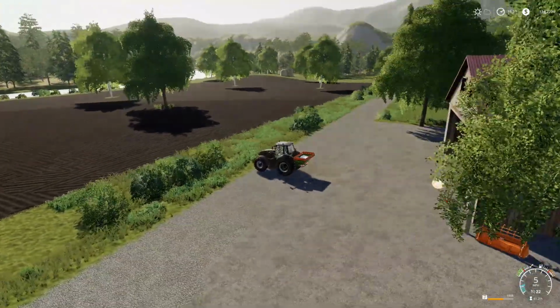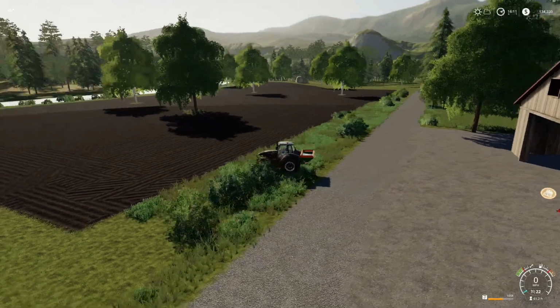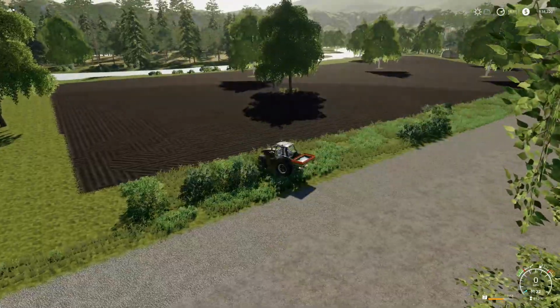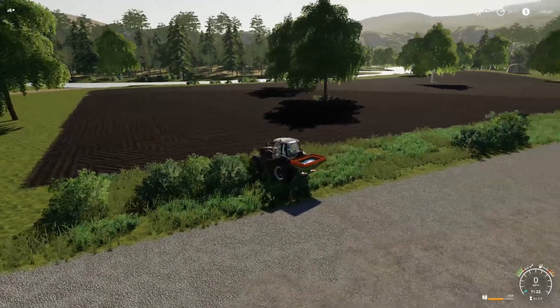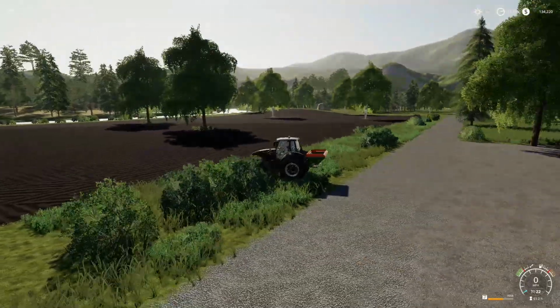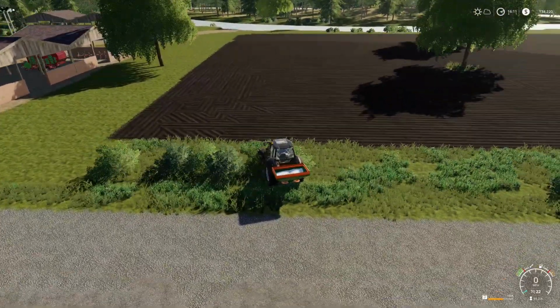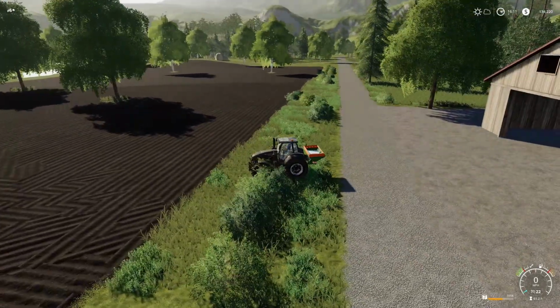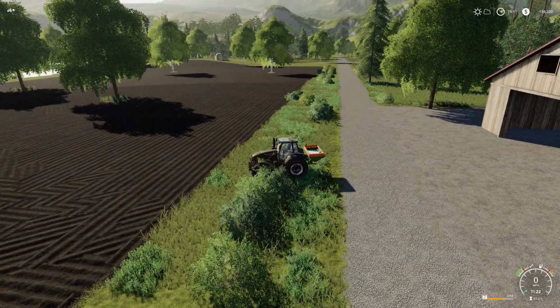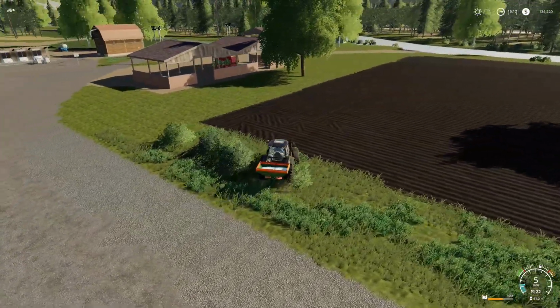Look at this field. Man, that's looking good, isn't it? I like that. I like it. And get that tree out of the way. Here we go. Looking good. Got a couple trees out in the middle just because we're lazy, but that's alright. We'll just work around them for now. Those things are such a pain to deal with right now. I just don't want to take them all the way to the sawmill. There's so many limbs on them. It's not bad, taking the trunk. The trunk of those things is worth about $5,000. But I just don't want to deal with the headache of cleaning the limbs up and all that other stuff.